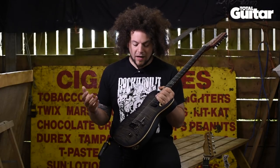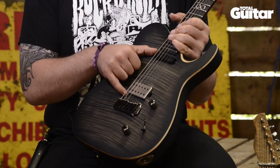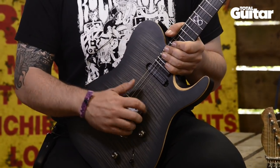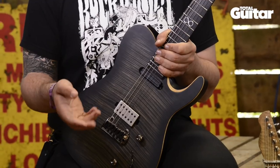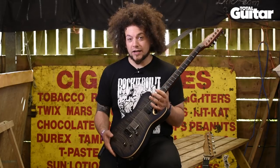Pickup-wise, I've done something a bit different where I used to have a double humbucker setup, whereas now I've got a mini humbucker in the neck. It's voiced quite similarly to my favorite pickup that I normally use, which is a Seymour Duncan 59, so it's got a bluesy bite to it, which I really love. And then in the bridge, this set is called the Henchman Humbucker set from Chapman Guitars — it sounds a lot like a PRS HFS. So it's a nice blend between aggressive and warm.